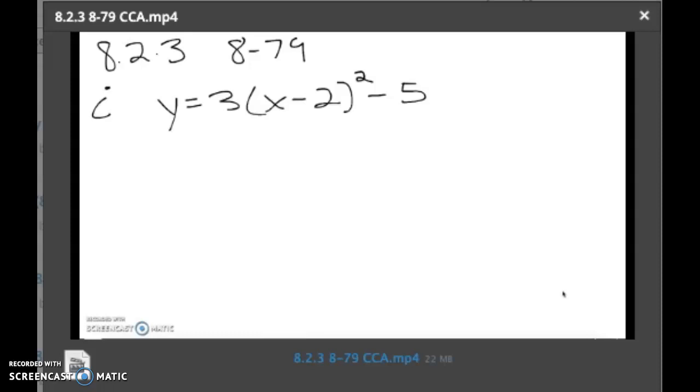And we're going to go ahead and try to rewrite this so that it's in standard form, so we can verify that it is a quadratic equation. So the first thing I'm going to do is follow my order of operations. I have multiplication, exponents, some parentheses, and a subtraction here. So the first piece I'm going to do is the exponent, because there's nothing I can do inside of the parentheses right now. So I have x minus 2 squared.